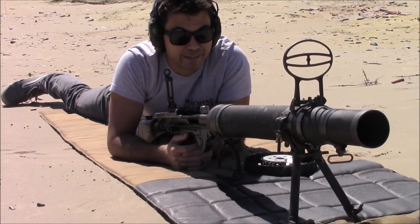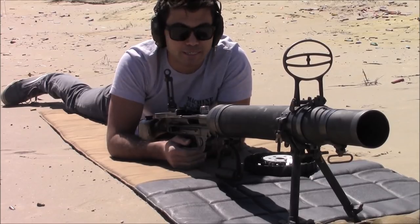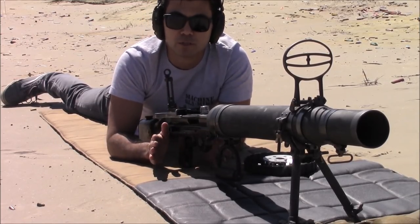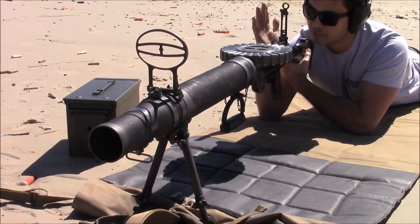You know, the rate of fire, it's not super slow, but it's like the perfect rate to where you can pull off twos, threes, whatever you want, super easily. Very little recoil too. And you gotta remember, it's .303, with very little recoil. Fresh mag loaded up, let's send it down range.